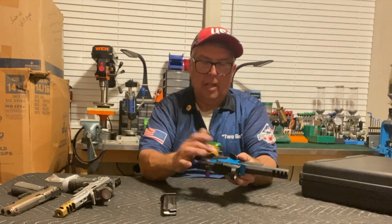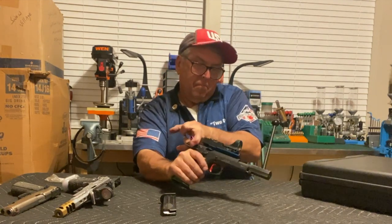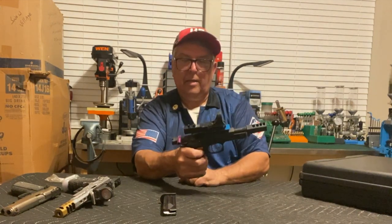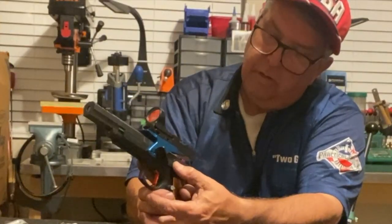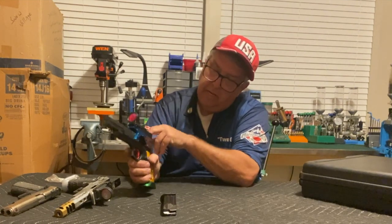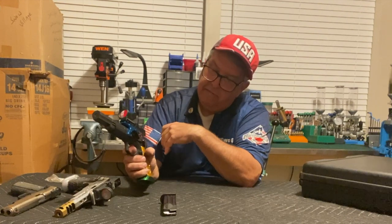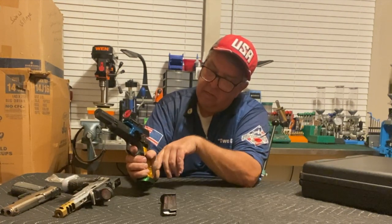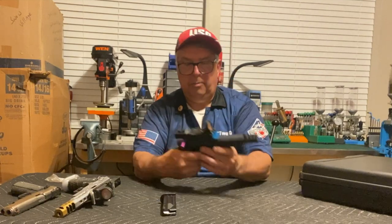But it is an ambidextrous safety. This is the slide lock, on the left side of the gun. Push up on it, it locks the slide back. Push up on there, it locks the slide back. Push it down, it drops the slide. Fire the gun. Let's rack it again. Let's put the safety on. Now I can't fire the gun. Drop the safety, and it fires. And that trigger feels really good, boy.